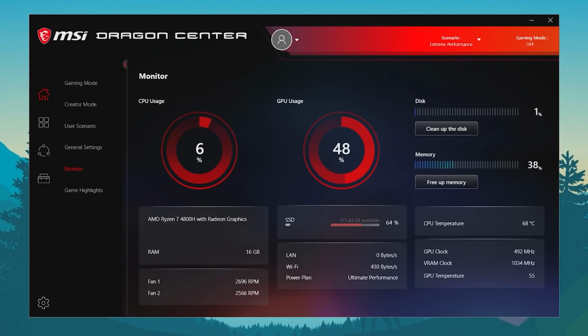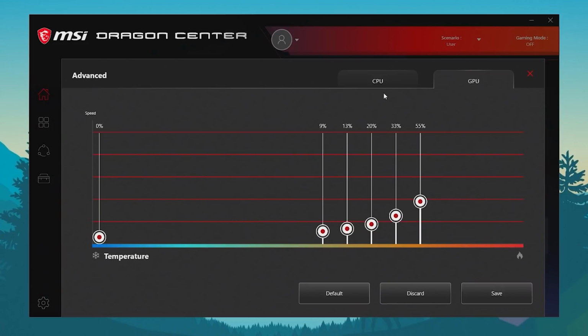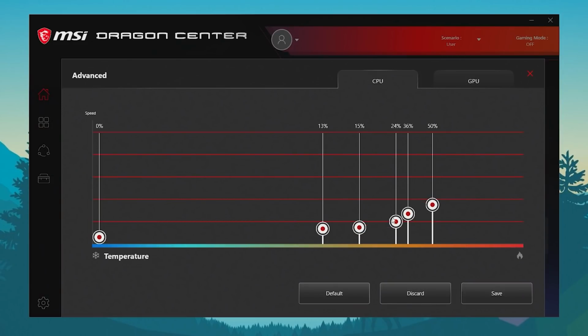Part of the problem is that while the MSI Dragon Center is really handy in terms of monitoring and controlling a lot of things on this laptop, the fan controls basically don't do anything. The extreme performance mode essentially lets the laptop run loose, so it'll push as hard as possible and run the fans near max speed to adjust the thermals. But the thing is that it's really loud. So say you want a profile that is dialed down a bit, just so that you have more reasonable fan noise. There's an option to set custom fan curves, but when I set everything to low, it basically didn't do anything.